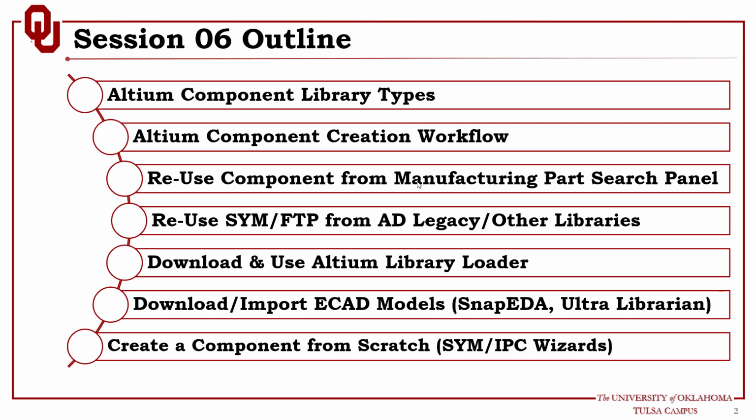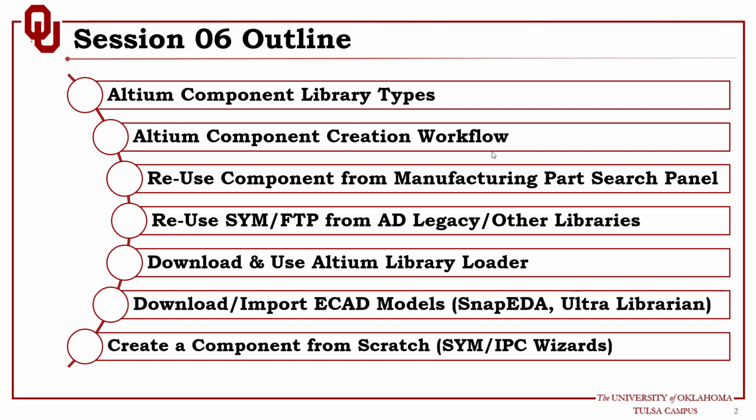Altium hosts a vast array of ready-made PCB components, both in the manufacturer part search or vault, as well as in integrated and discrete libraries available through Altium Live resources. However, even with the rich set of resources, it's likely that at some point in the designer's career, it will be necessary to create a custom PCB component. That's why in our session today, we will go over all different aspects of library reuse and creation as well.